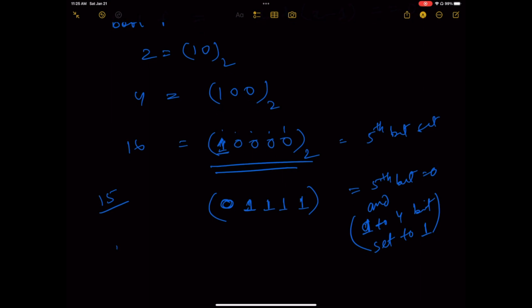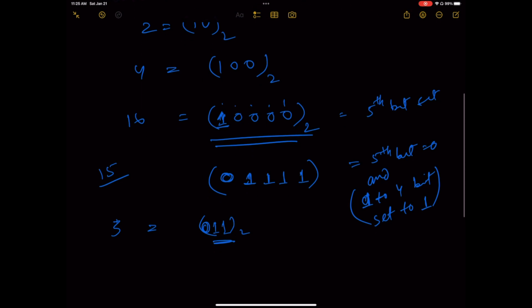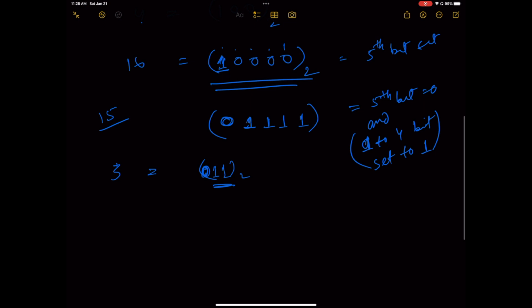Let's say 4 has the third bit set, and what happens with 3? It is 1, 1, right? Everything less than the third bit is set to 1, and the third bit is set to 0. Okay. So what happens when we do a bitwise AND?